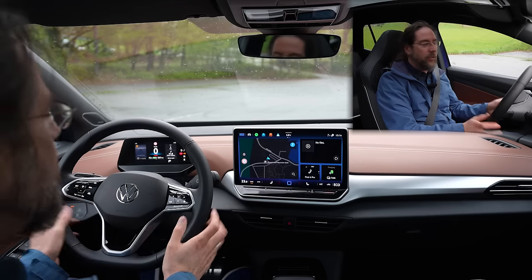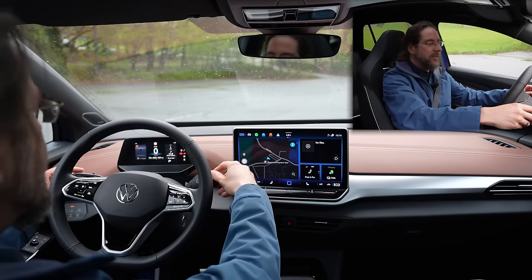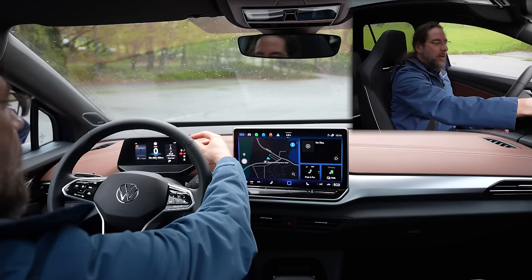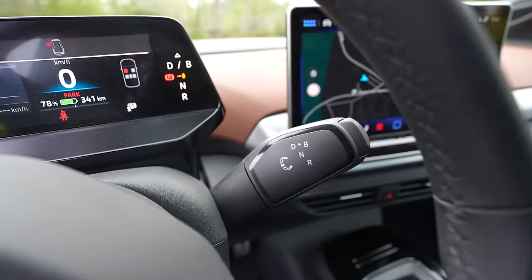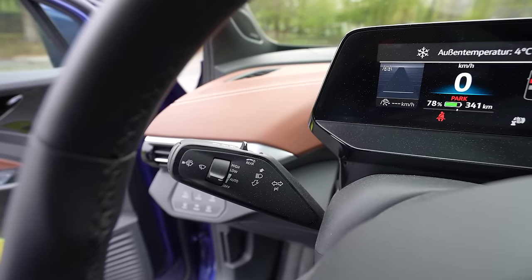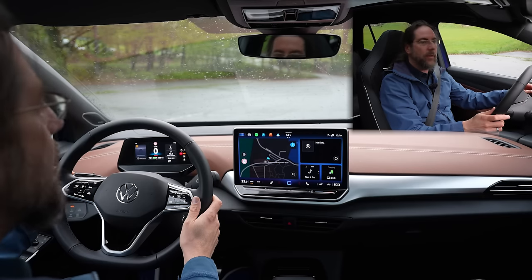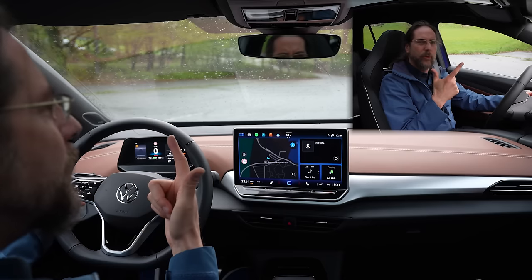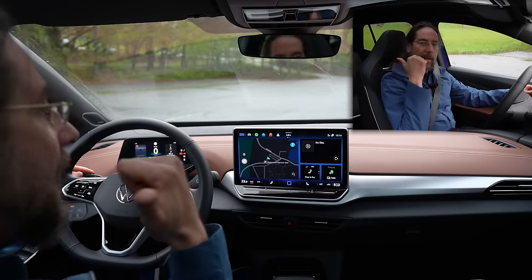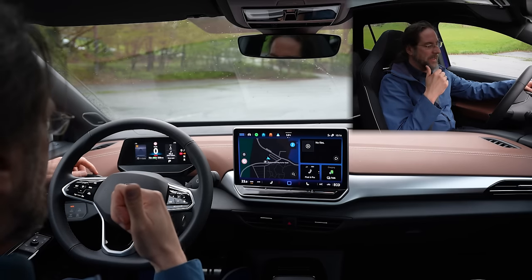In the interior, not a lot has changed except for the buttons on the steering wheel. The layout of the gear selector and the wipers has changed: before, the gear selector was on the cockpit; now it's a separate thing like in the ID.7 and the ID.Bus. Because of that, the wiper control had to move to the left. You only have two settings now for your rain sensor sensitivity, and the rear wiper is now a button above — which is a bit clumsy. I don't like it that much.